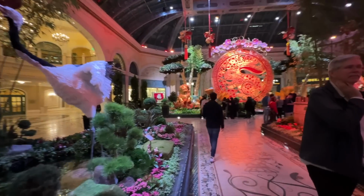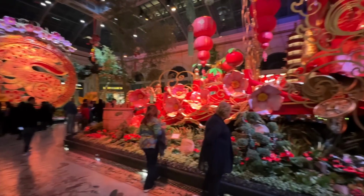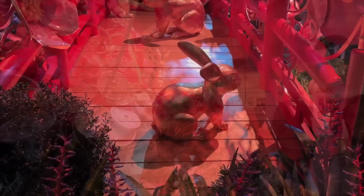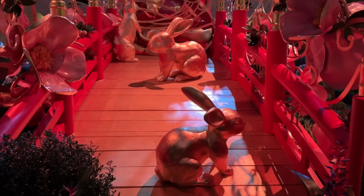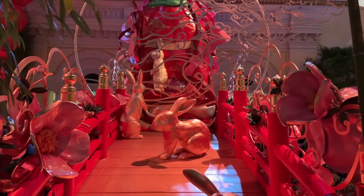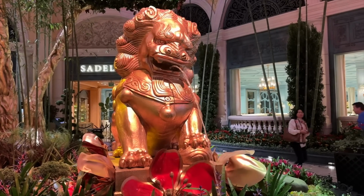But it was beautiful. And MGM is going to do some really cool stuff for Lunar New Year. They're having dragon and lion dances to commemorate the year of the rabbit. Aria on January 27th is going to have it at the main valet. Bellagio on January 28th at the main valet. MGM Grand on January 28th at the main porte-cochere. And then at Cosmo at 1 p.m. on January 29th. So throughout that weekend, you're going to have dances and festivities, plus you have the displays. So it's a fun time to be in Las Vegas.